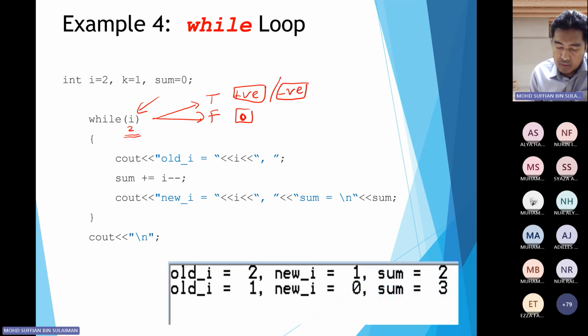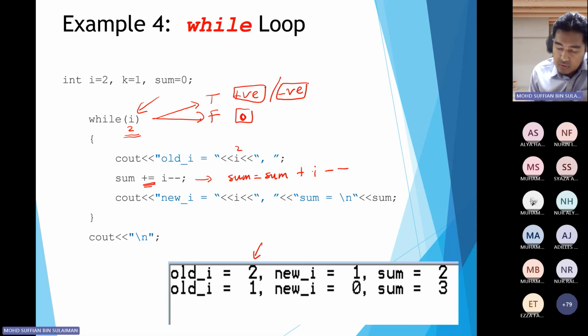also this is the output. Okay, all I will be 2 lah, kan? 2. So this one 2. And then sum plus I minus minus. So if you are confused, you can use like this one. Sum equals sum plus I minus minus. Okay, it is similar, kan? So this is just a process of optimization of the code lah. Kita nak simplify the code.